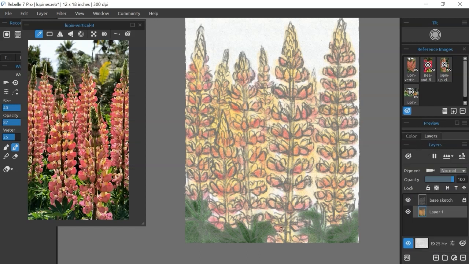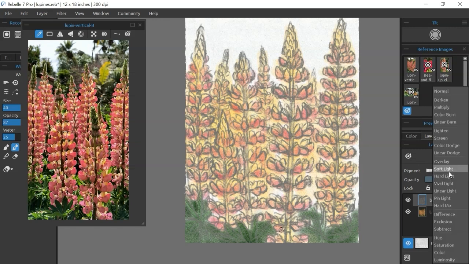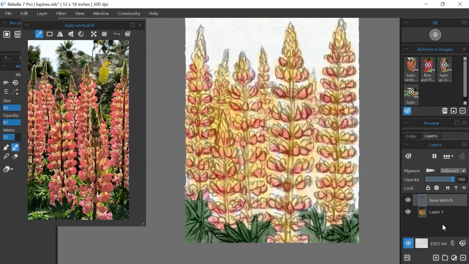And now a fun little part, we're going to set a layer blending mode on our pencil sketch layer so the lines aren't just gray anymore. So you come over here to the layers panel, we'll select the pencil based sketch layer, make sure it is not locked, and then come up here to this drop down box that's to the right of the pigment section, and you click that and select subtract. So in this particular art piece, that blend mode is making our light pencil lines darker and take on some hues from our wash.